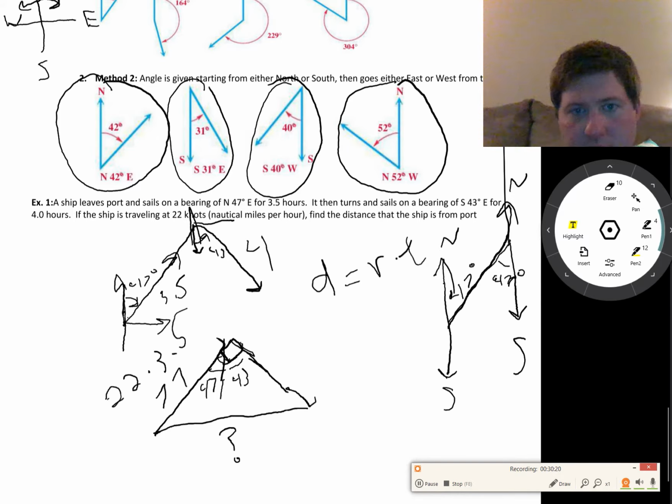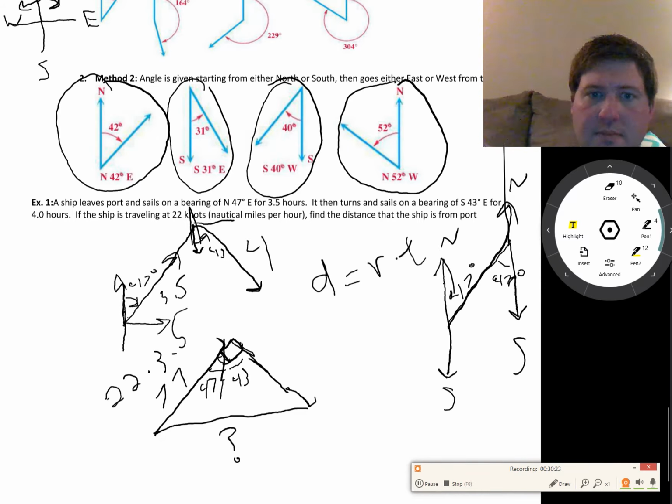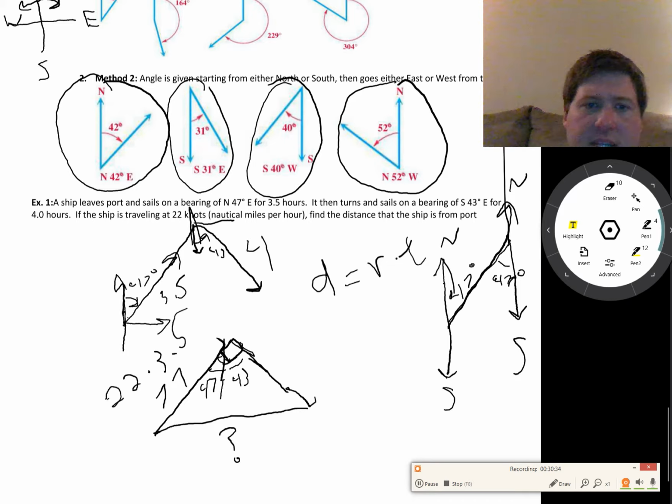Because a knot is a nautical mile. Oh, I actually used to know this. I believe a knot is the distance on the surface of the Earth it would take to traverse a single minute of angle from the Earth's core, maybe less than that, maybe a single second. Whatever the distance on the surface of the Earth would be, that would be a knot. I can't remember that. It's been years since I looked that up.